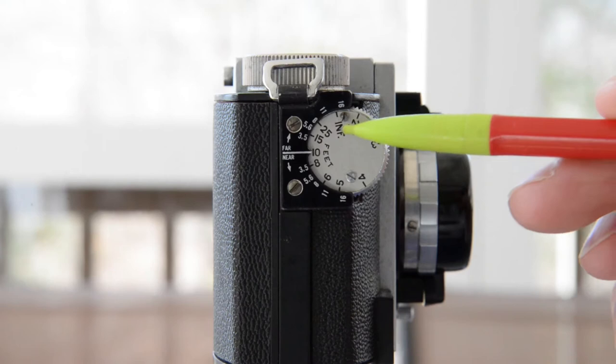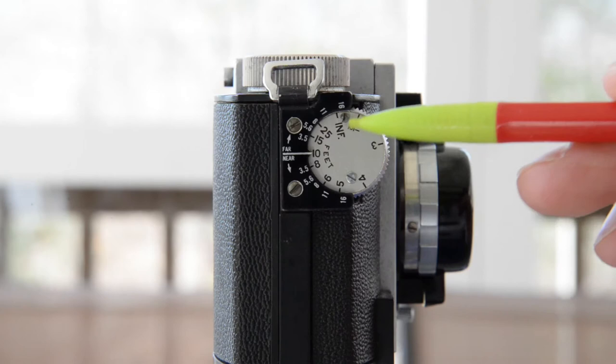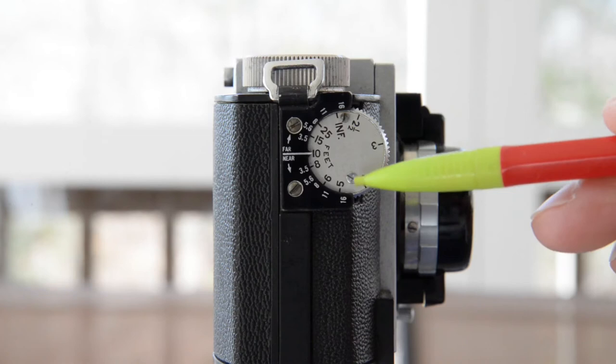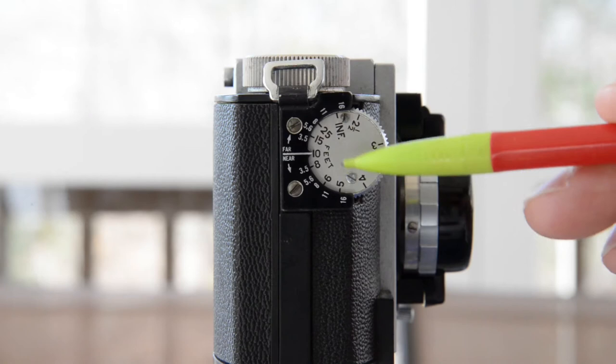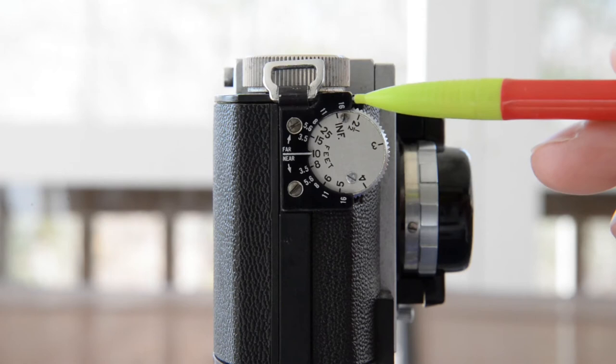On the newer versions of the Stereo Realist, there's a depth of field scale set up around the focus mark on the outside edge of the focus wheel. And this is set up to let you know what the depth of field range is going to be for the given aperture that you select and the focus point that you choose for your shot. And the way that this is set up is there's a mark on each side of the scale showing you what the near range and the far range of your depth of field is going to be. And so anything on the inside of the set of marks is going to be in focus.